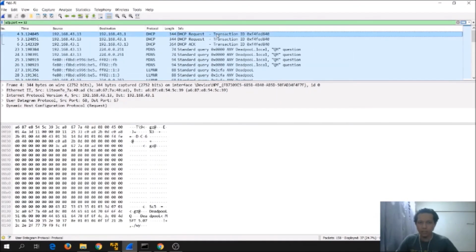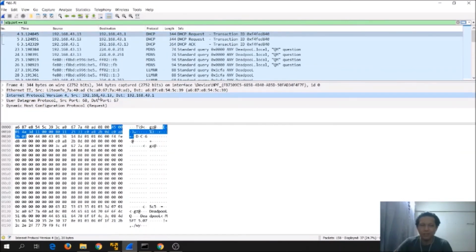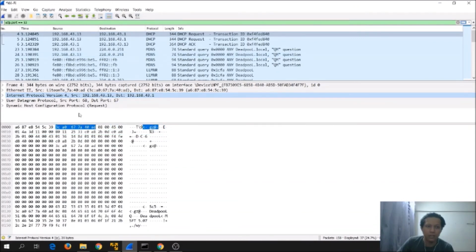In this DHCP request, the client's packet data is 45 00 00 00 01 4A 3D 11 00 00 00 00 80 11.